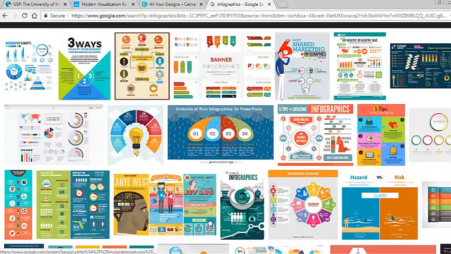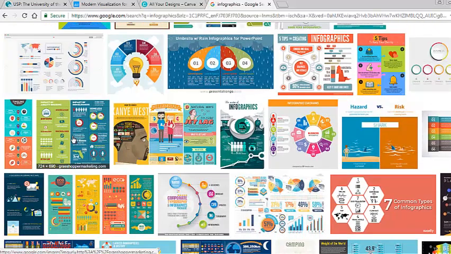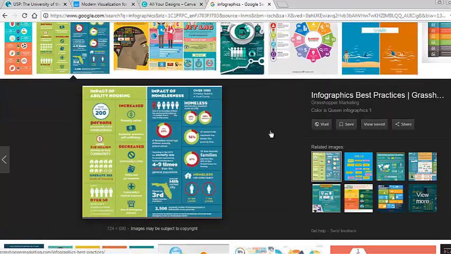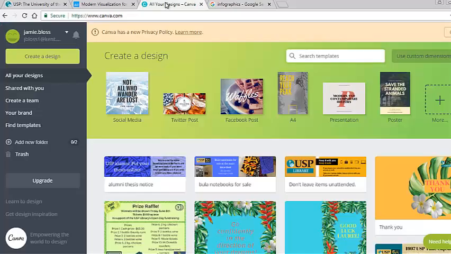So there's lots of different ways that you can make infographics. Here's one here. This is just the impact of affordable housing and impact of homelessness, and you'll see lots of little charts. But to actually design this is quite a lot of work, so you can use a design software called Canva.com. It's a free design software and it has lots of free designs.